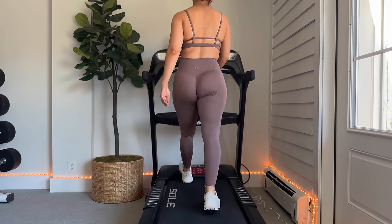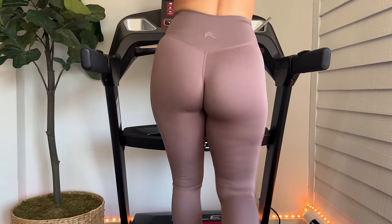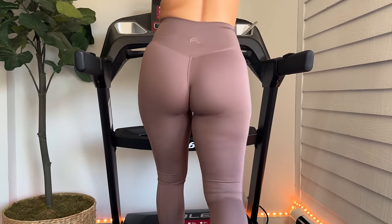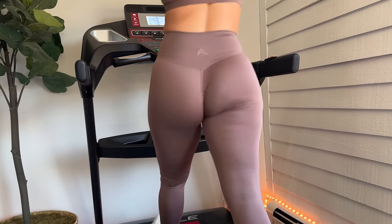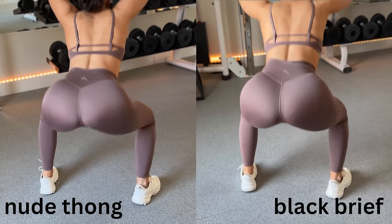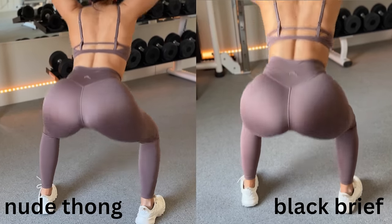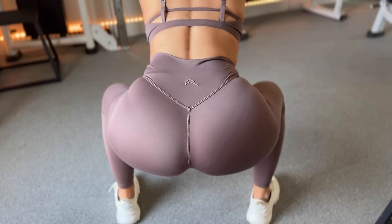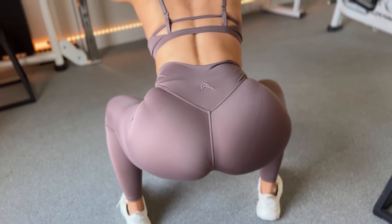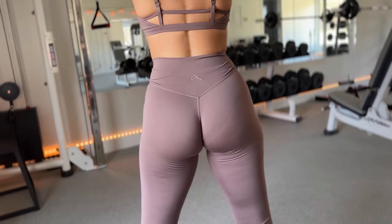I did the tread test where I walk the treadmill naturally. This is great for testing not only cellulite but if the leggings slide and how the overall compression is. I'd definitely give this more of a low to moderate compression — not a ton of support, and it most definitely enhances the cellulite for me. In this footage overlap, I actually tested these out in a nude seamless thong and a black brief so you can see side by side the differences. Guess what? You didn't see the black brief's color showing through at all — no pigment.